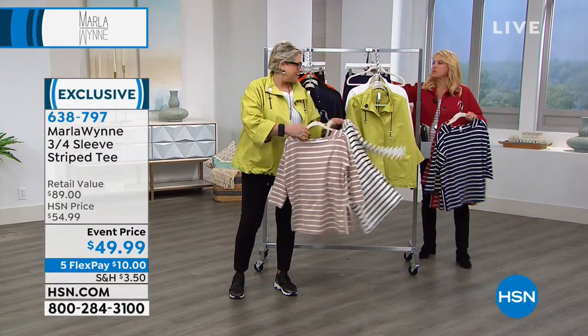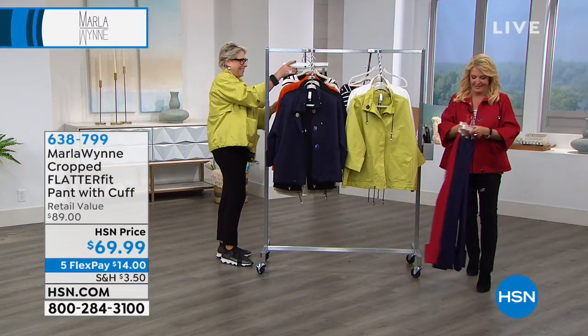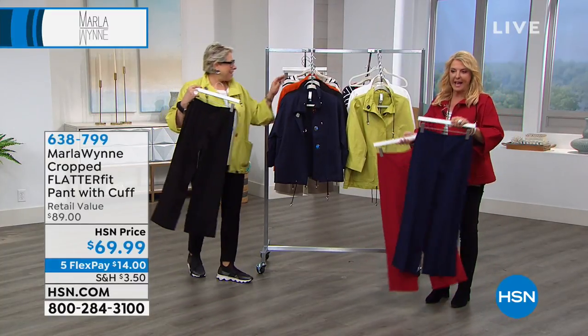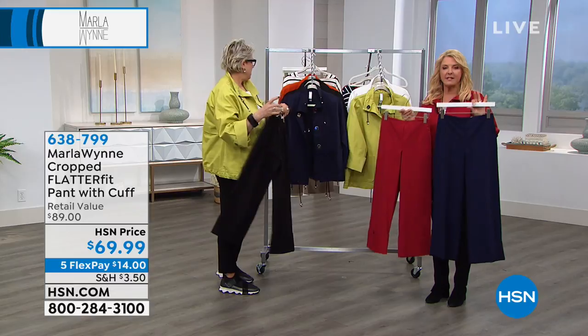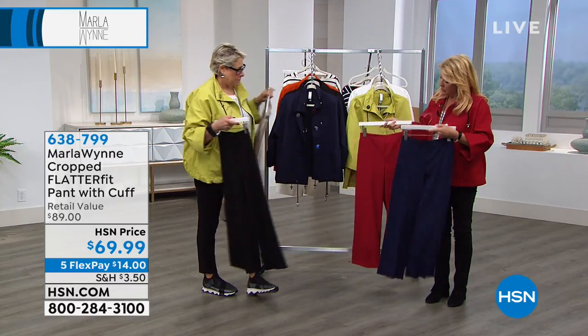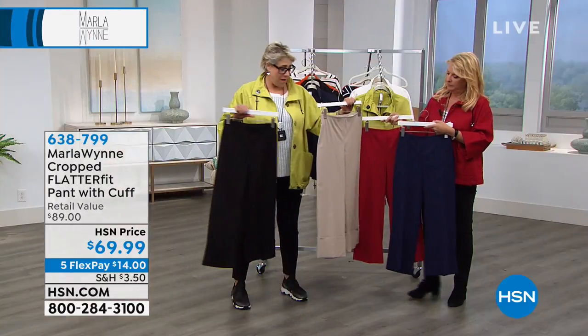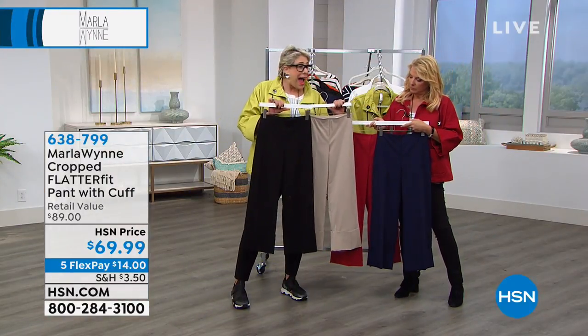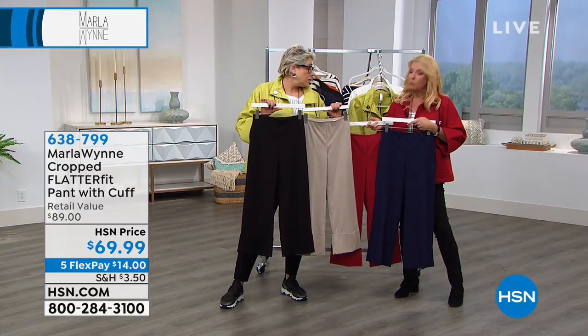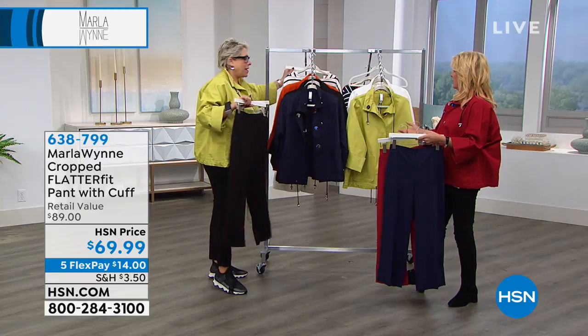Can you grab the pants on your side, too? This is this cute, flatter fit material. I love it. And it is a crop, and it's an exaggerated cuff. And again, we have the solids. There's navy, there's a scarlet. And this is out of our flatter fit fabric, which gives you four to five inches of stretch and recovery. I go down a size in these. Yes, you should. And there's a navy floating around here somewhere. And there's also white.